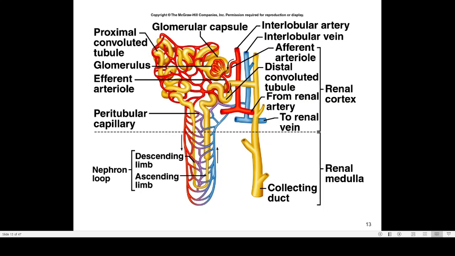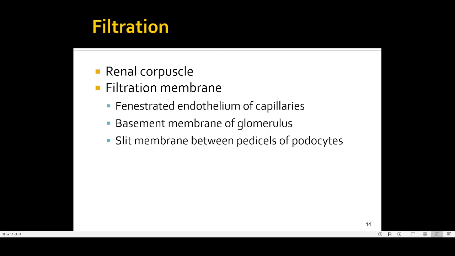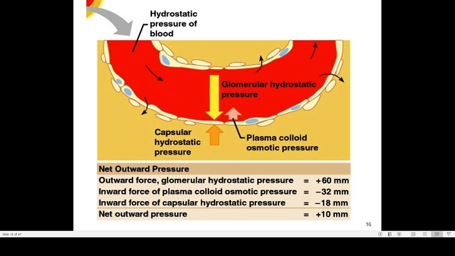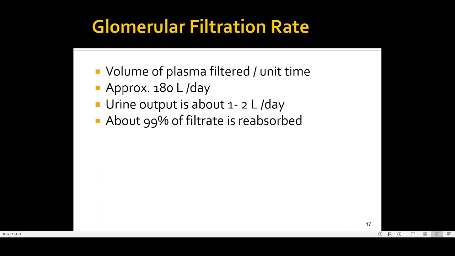So when blood is passing through the glomerulus, a lot of blood will be filtered, and a lot of filtrate will be produced. That process is known by the name glomerular filtration. Here you can see how glomerular filtration takes place. This is the blood capillary or glomerulus, a blood vessel. When the blood is flowing under high pressure, a lot of the water portion or plasma of the blood will be filtered from it into the space known as the capsular space. And that process is known as glomerular filtration.